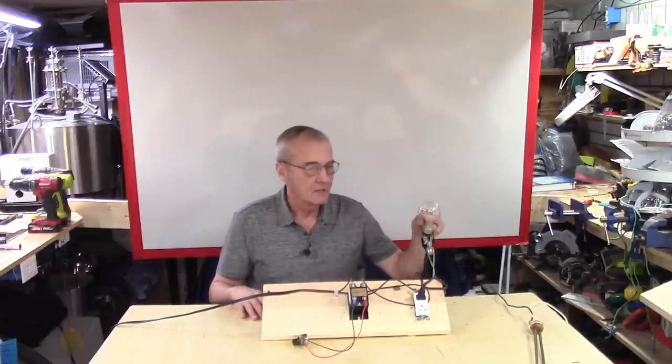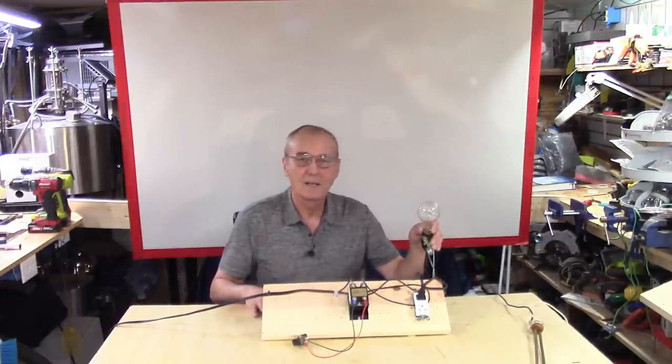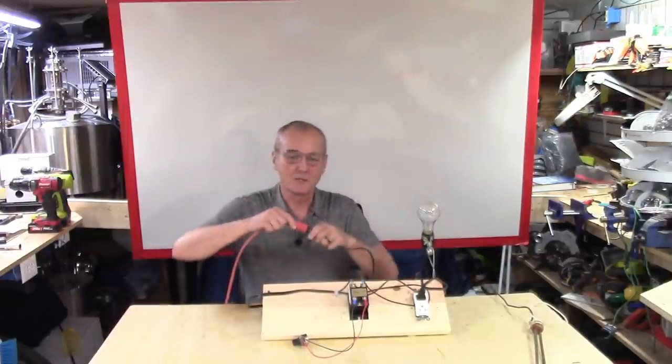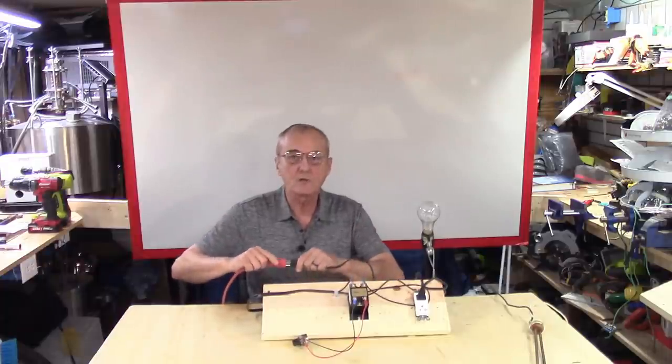The least expensive, I'm talking about down and dirty, the cheapest way to control a heater element, which we'll use this as an example, in your still is the following. You simply either you plug it in, it's on, you unplug it, it's off. But that's not practical because we want to make sure we can provide and generate enough heat to get up to our temperature, but we don't want to overheat it. So we need to be able to control the amount of energy that is being put into the still. Now, as we go through these videos, we're going to start with this one, which is the most inexpensive and straightforward, easy to wire. And then we'll work our way up to some of the other more complex systems and we'll build our own right here for you. So you can follow along and build your own.